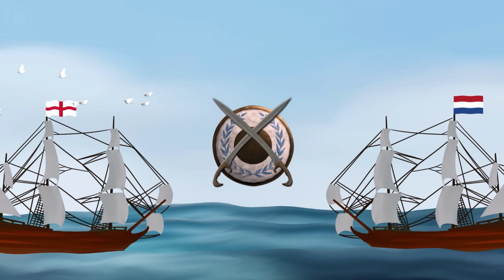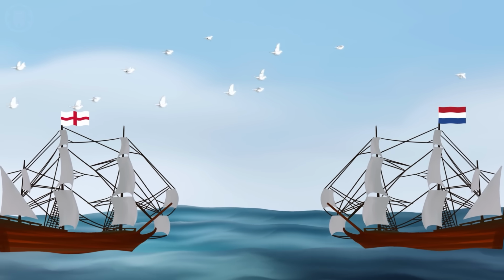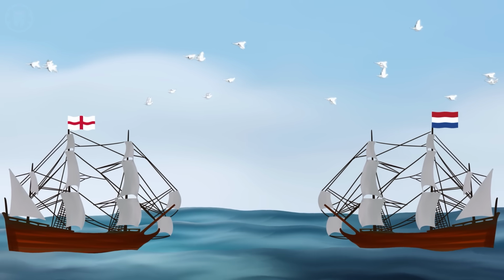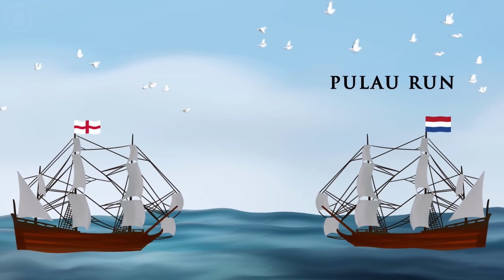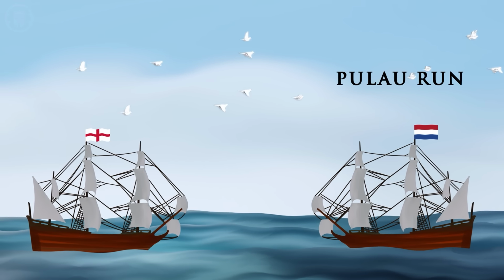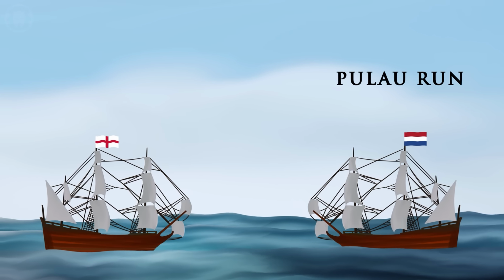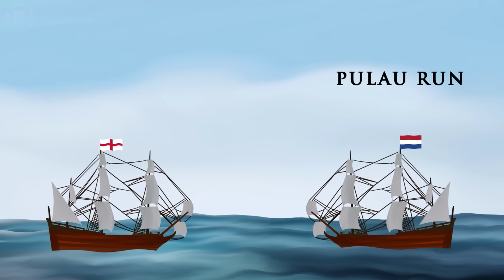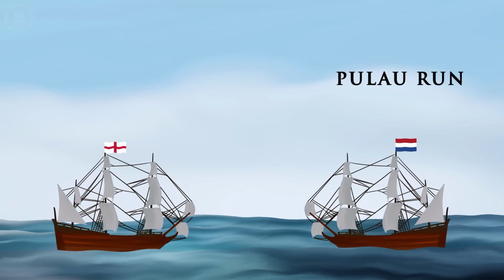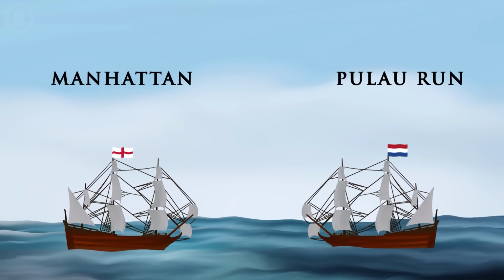The second of these Anglo-Dutch wars ended in an exchange of colonial territories. The English rescinded their claim on the nutmeg-producing island of Palau Run and handed it over to the Dutch. In return, the Dutch had to relinquish one of their colonies in faraway North America. Naturally, this deal was immensely favourable to the Dutch. They'd secured the nutmeg, surely they'd never regret giving away the island of Manhattan.